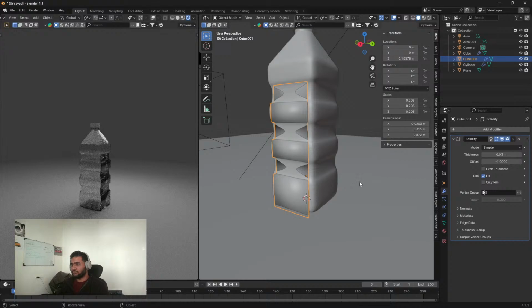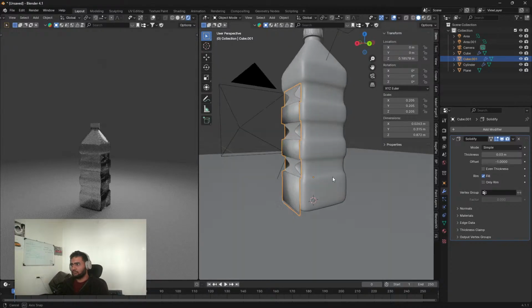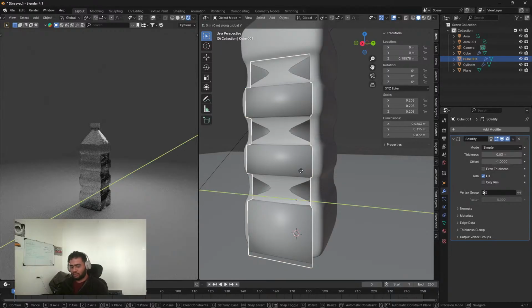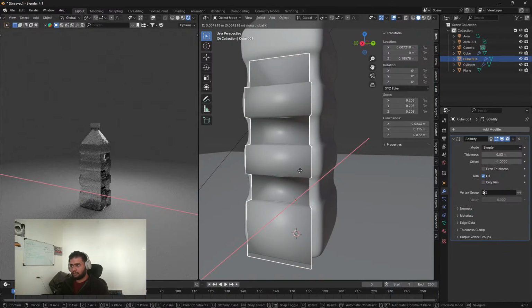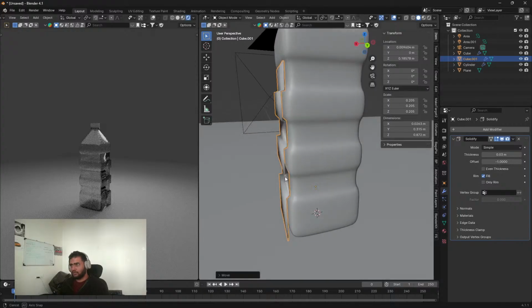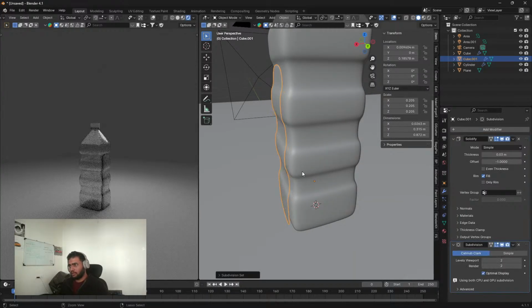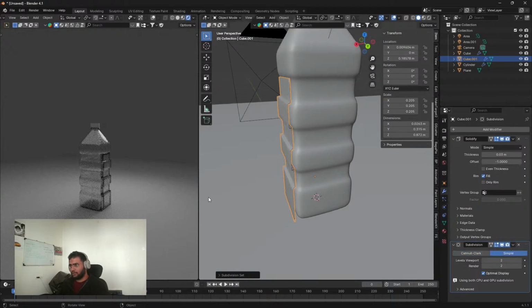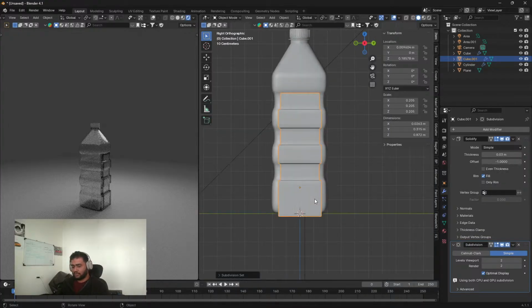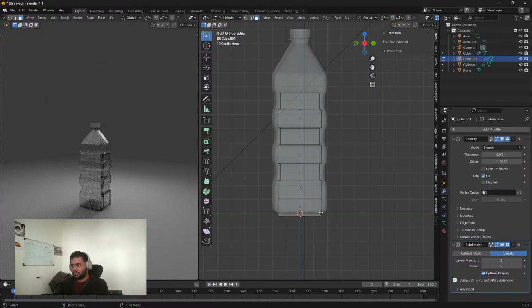I'll remove the, okay, let's GX. Okay. I'll just add it back again with a simple setting. And now what I can do is I'll use this part.